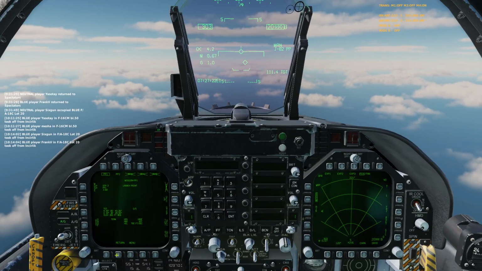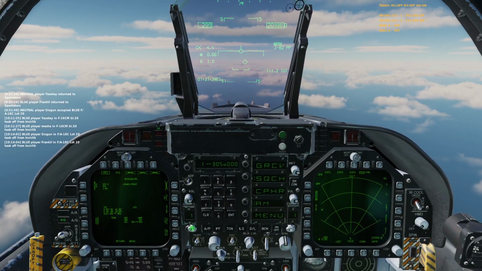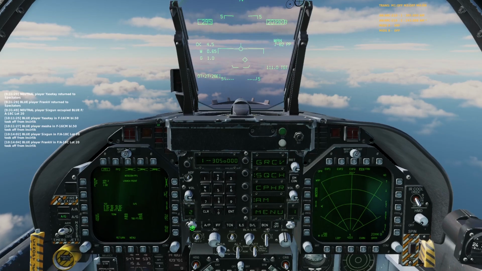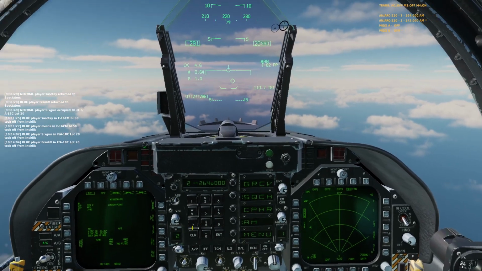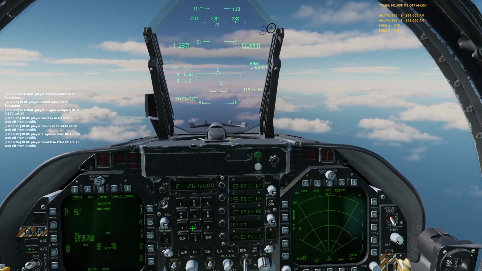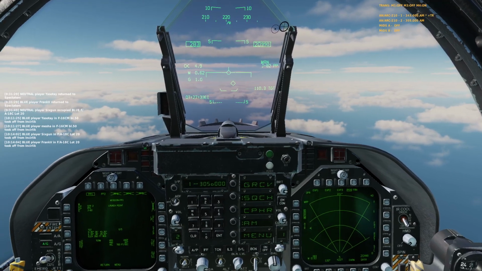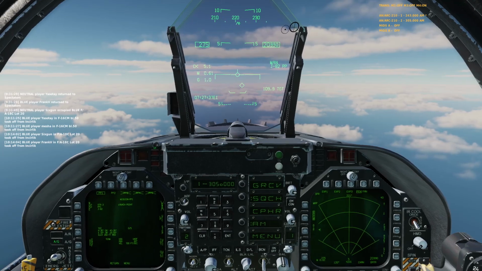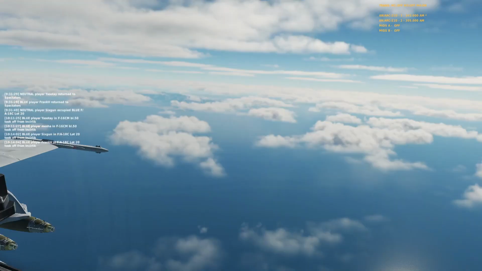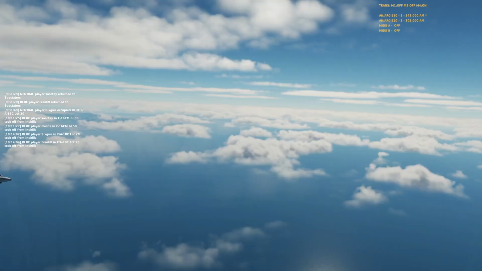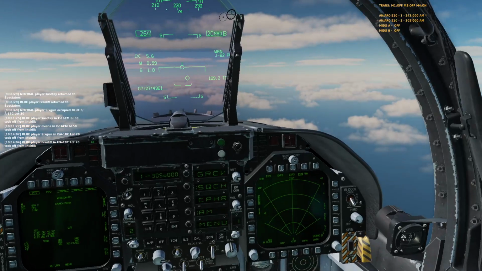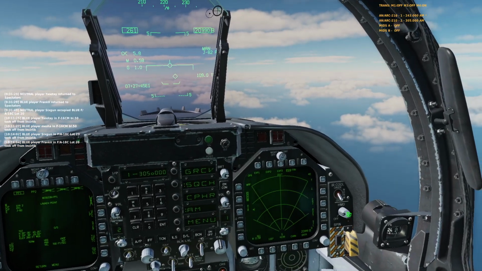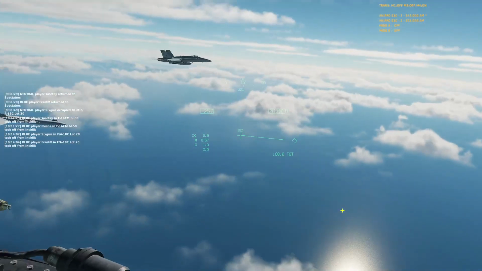So Misha, where's your drop line right now? Is it on the left side of the HUD, or is it? I'm still in nav mode, so I don't have a drop line yet. Radio check. Channel 3. Looks like you're on my 6. Yeah, I got you now. I can see you, but I'm doing 278, about 93%. All right, let me throttle back.